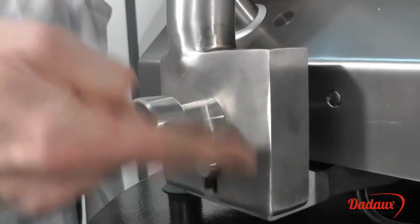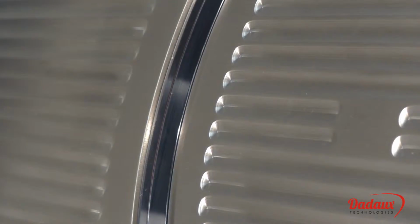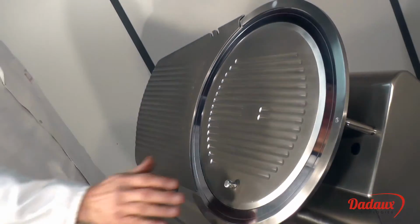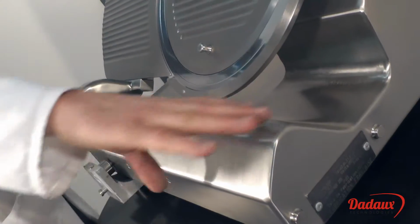The product holder is removable. It can be put into the dishwasher. Once retracted, the machine is in safety mode and can be easily cleaned with no risk of cutting oneself. All parts are accessible.